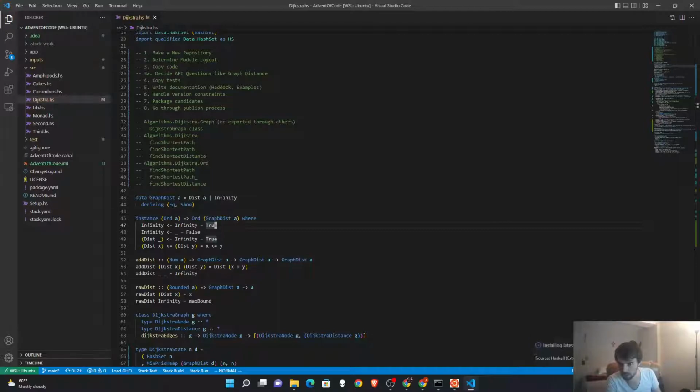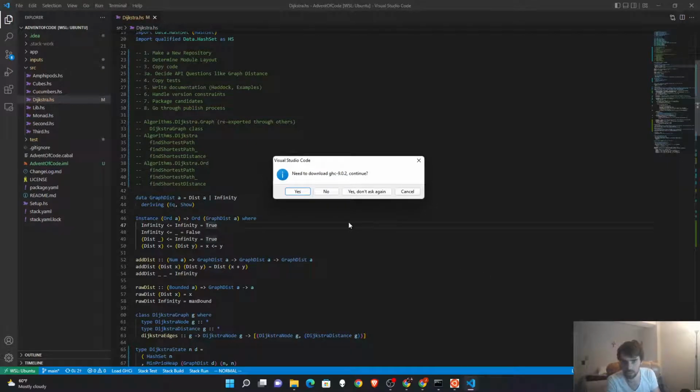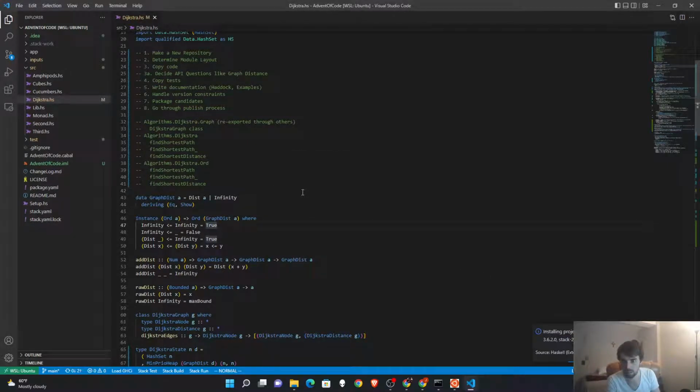I mean, sure. I'm not opposed, I guess. Okay. Installing project-specific toolchain, HLS, something, GHC 9. Okay, so maybe HLS is actually up to date now, which is good. Because it's building this project-specific toolchain. It's saying HLS 1.7, GHC 9.0.2. I'm not sure how it came to that conclusion that that specific version of everything was needed.